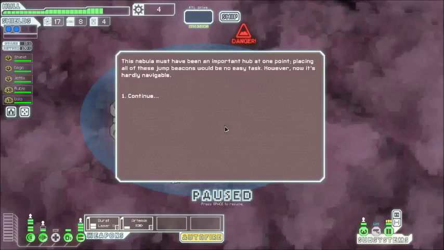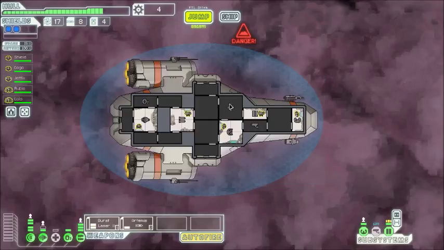Alright, this nebula must have been an important hub at one point. Placing all these jump beacons would be no easy task. However, now it's hardly navigable.